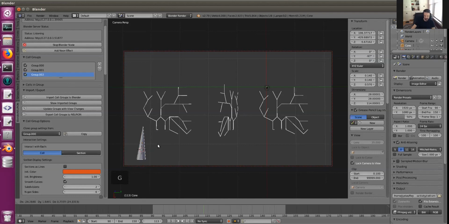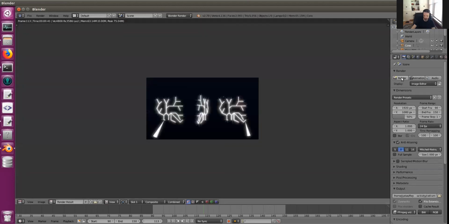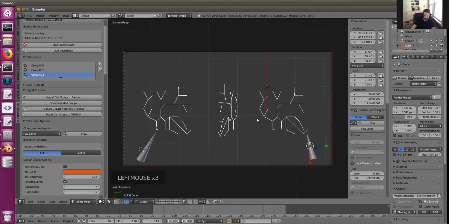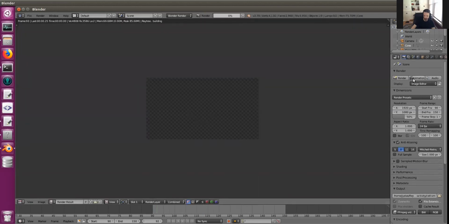Then I click G to move it around, and I can press R to rotate it with respect to my view. So I'll point it towards the soma section, and then you can copy and paste that same thing and rotate it again and grab it. You can also press S to scale it a bit and just place it over here. At this point, we should be good to go. Yep, there's the thing, the two pipettes. So we'll go ahead and render the final animation.